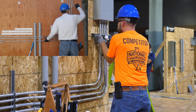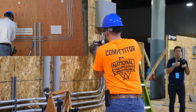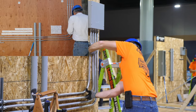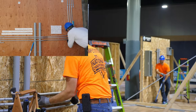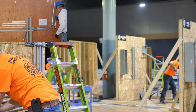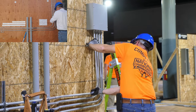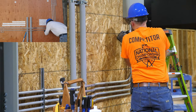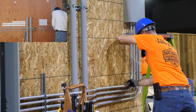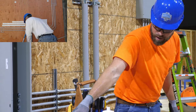Greg is going to try and put a screw back in — it popped out when he was tugging on his conduits. Sparky is getting his third conduit in place, checking for level and plumb. Greg's getting very close to being done, making sure he's got everything where he wants it so it looks good for the judges. He's tugging on one of them, tightening it back down, a few finishing touches — and here it comes. He hits the timer. Greg's done.